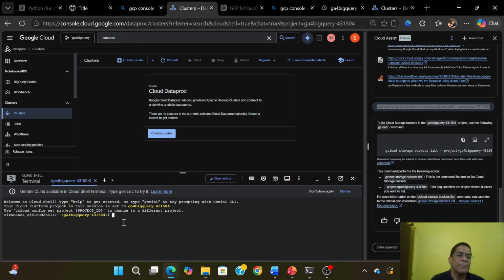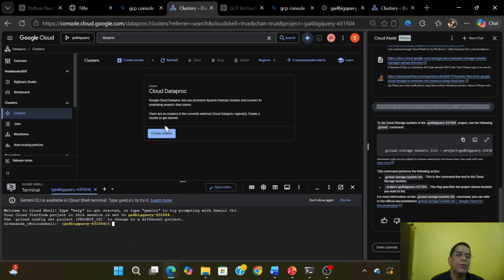See, I'm in the cloud. I have two options: either you do it here or do it here. The problem of doing it here is that if you want to create the cluster, you don't know which service account it is taking, because as I already told you, I have to have a service account created, and one service account is assigned to this, because without a service account we won't be able to execute this.